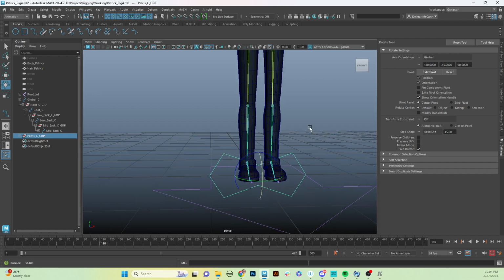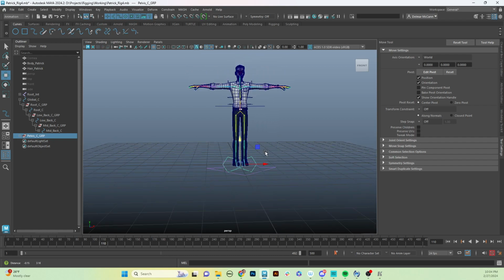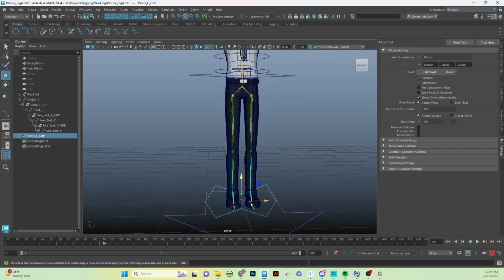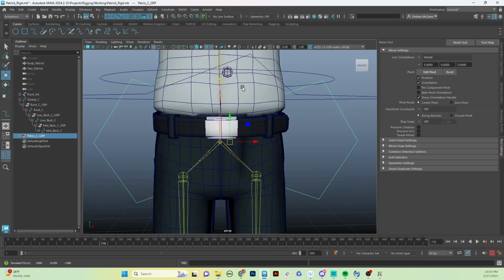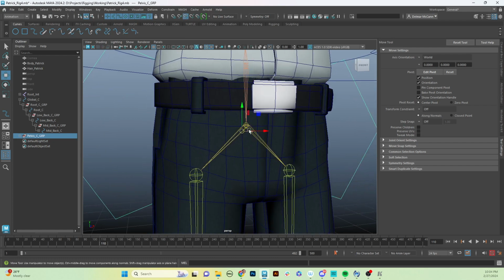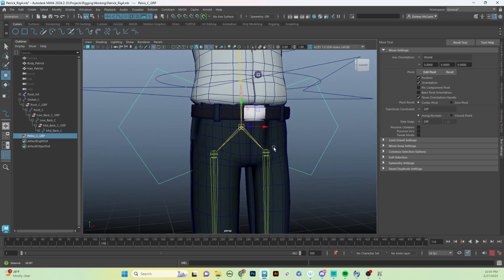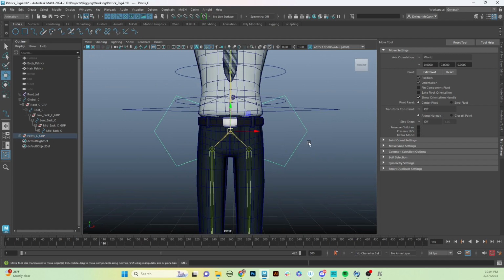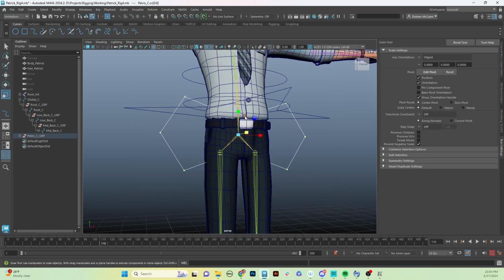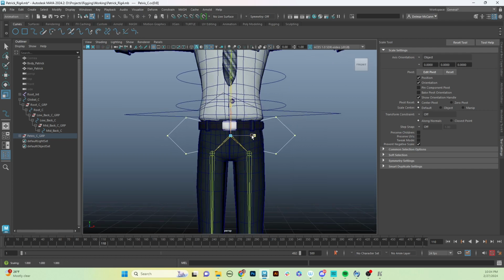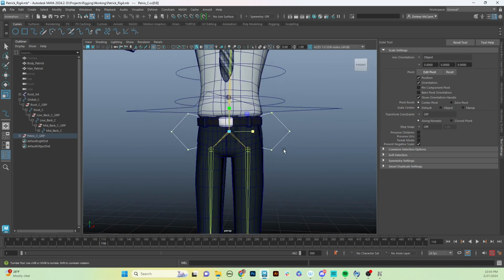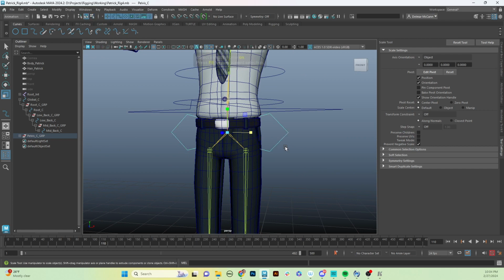And now with the group selected, I'm going to again go to my move tool and hold down my V key so that I can snap it to my pelvis joint. So it's living right on top of it. Ta-da! Okay. I'll select my control again and hit F8 to go into the control points, and I'm just going to scale this down a little bit. Let it go. Maybe bring that in a tiny bit. Yeah, something like that. Okay, and then I'll hit F8 to get back out.